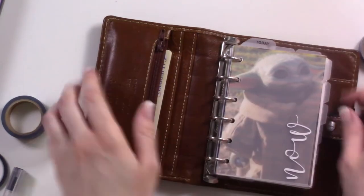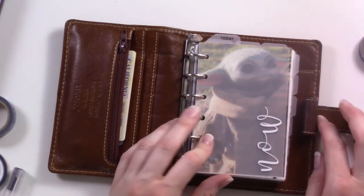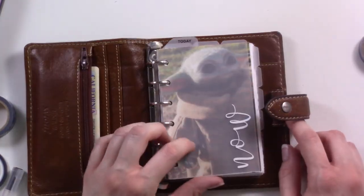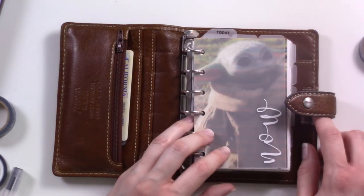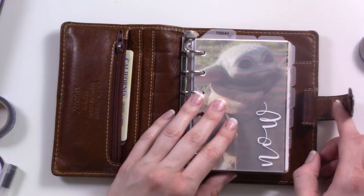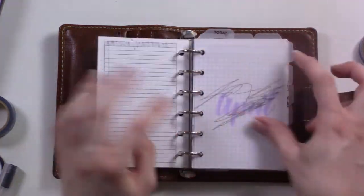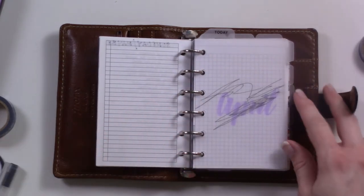And now when I open up my planner, this is what I'm greeted with. And that just makes me happy. So, happy Star Wars Day to you all. Real quick, I'm going to just set up the cover page for my weeklies. This is what the cover page looked like for April. Let's do May now.